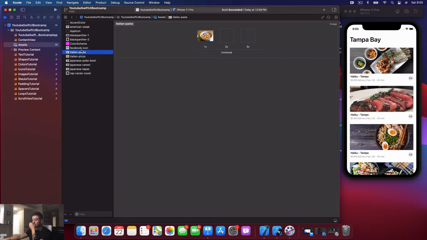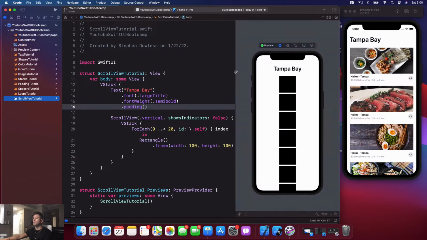You guys can just go ahead and hop over to Google and Google any type of food, and you can save those images and just drag them into your assets folder. Pretty similar to what we did before with like the Black Panther images and stuff like that. So just go ahead and get some food images dragged and dropped into your Xcode project, and let's hop back into the scroll view tutorial once you guys have that done.